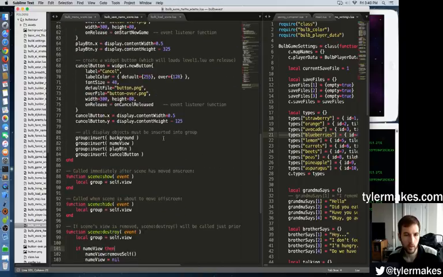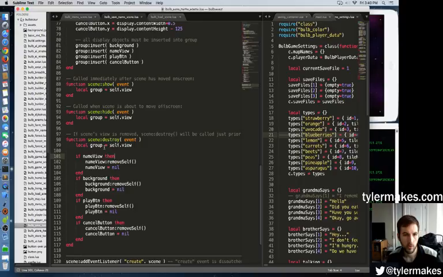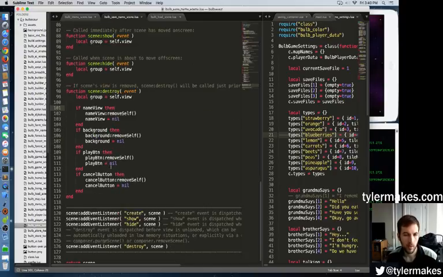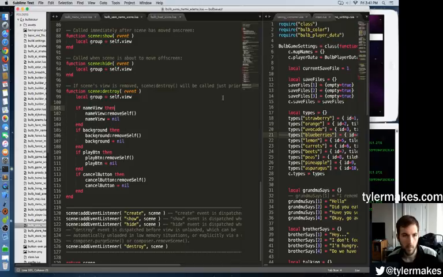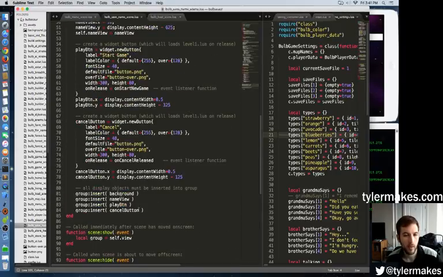Oh, you know what? This is on destroy. Huh. Oh, no, you know what? I know what it is. No? We inserted name view into the group.